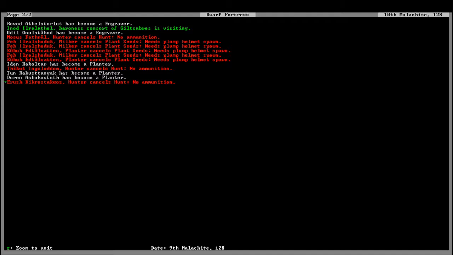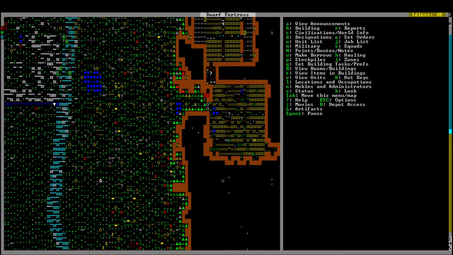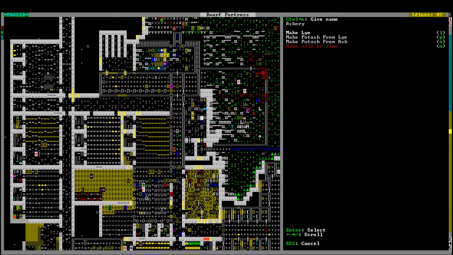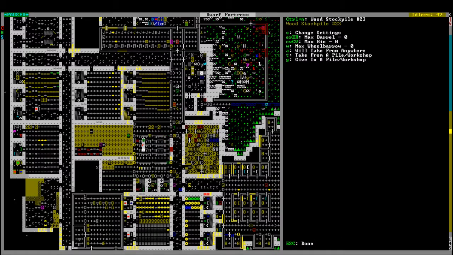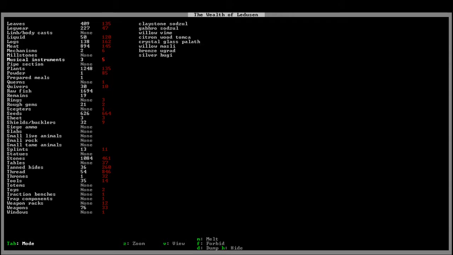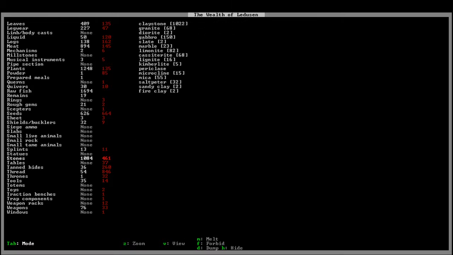Become planters, become an engraver. We need more plump helmet spawn. Okay. We need more potash. Ashery. Make a bunch of potash. Oh, I was also making lye, wasn't I? Go down. Oh, wait. Did we create lye? What would that be under? That would be under liquids? Would it? Or misc?